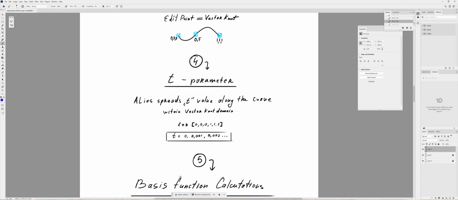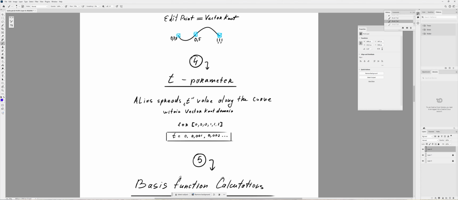So the vector node defines the domain, so the beginning and the end. So the t value will be somewhere between 0 and 1. But how many of them will there be? Well, that's what Alias defines automatically based on your tolerances. So your document in Alias has a specific tolerance with which everything is constructed: how tight your tolerances are, tolerances for curvature, tolerances for tangency, how accurately the curve will follow your commands, and how accurately it flows through the control points, and so on and so forth.